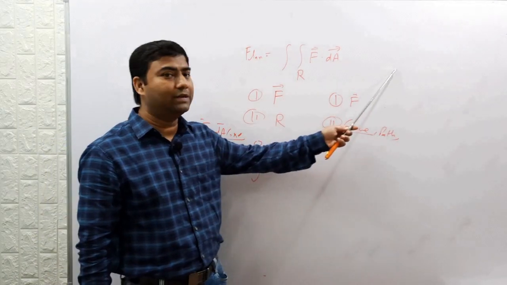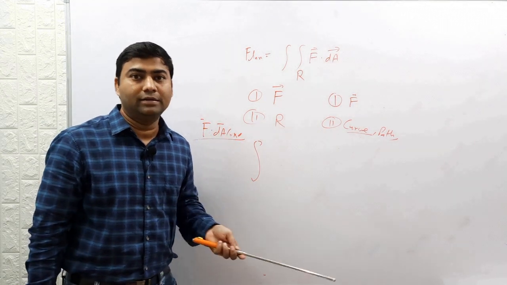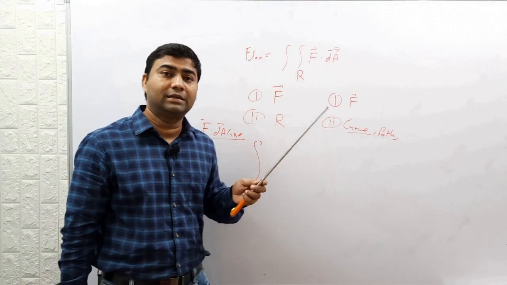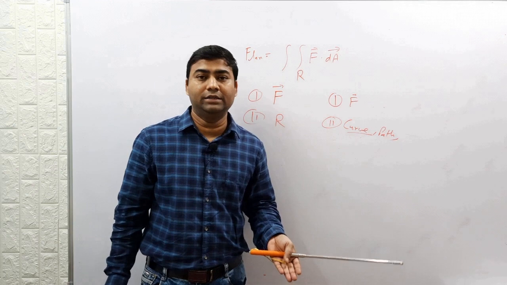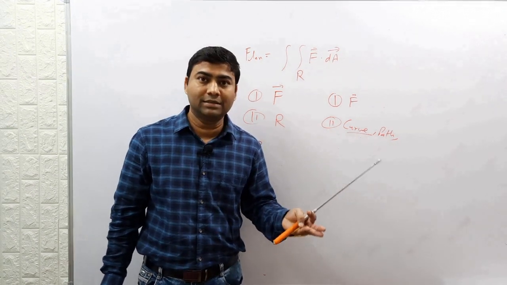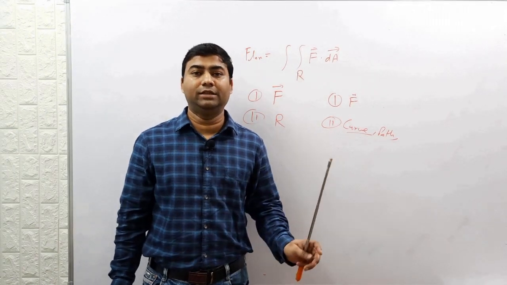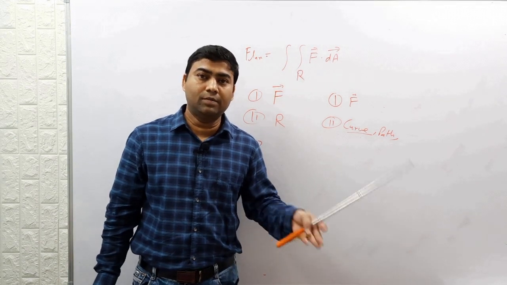Similarly, you will find divergence in terms of triple integration. In the next discussion I will explain how divergence is not tied to triple integration. It can be found with single integration also. So line integration, flux, divergence, everything can be found by only single integration. It has nothing to do with the type of integration, double or triple.